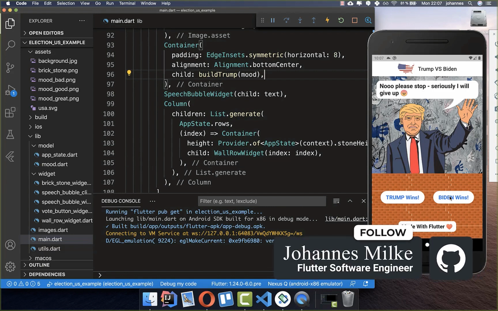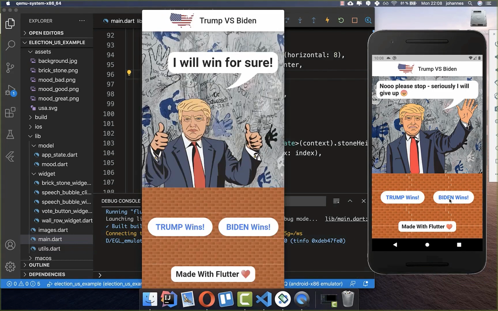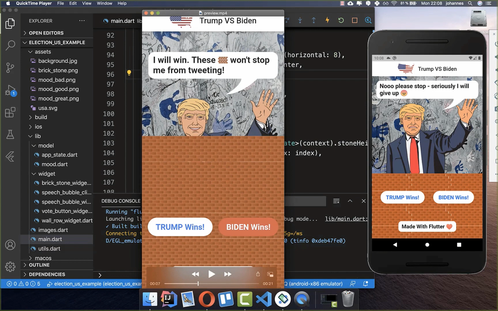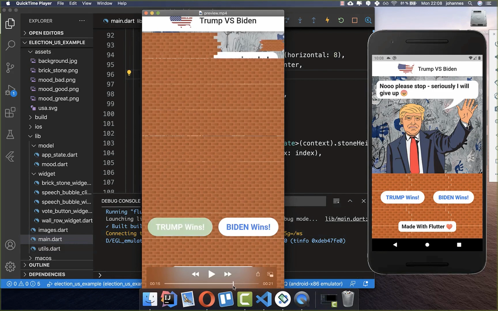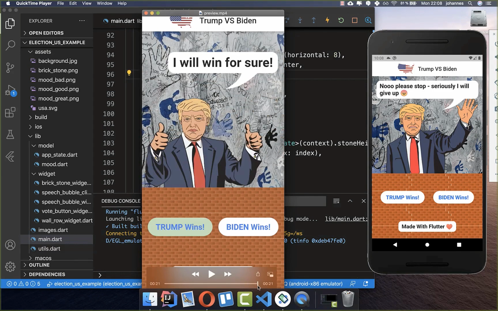And now comes the second part to build the functionality. If we click on one of these buttons, what should happen if we click on the right button is that the wall should grow itself. So over time it gets more, and also the mood of this character will change. If we click on the left side, then the wall will shrink again, and then it looks like this. That's what we want to create right now.